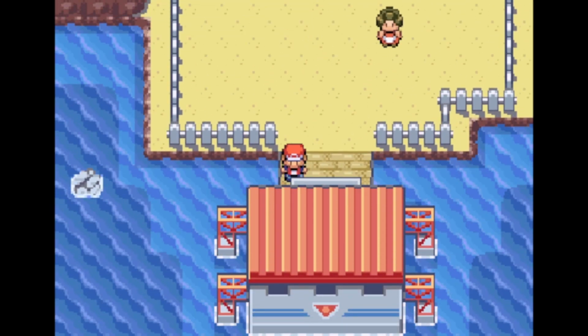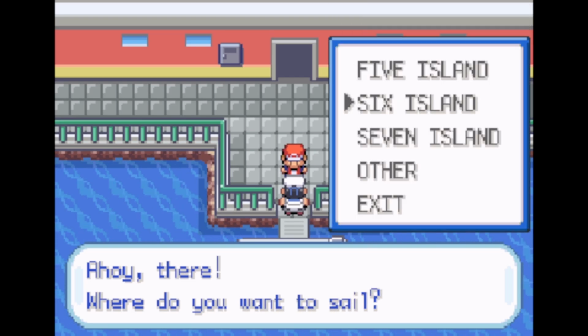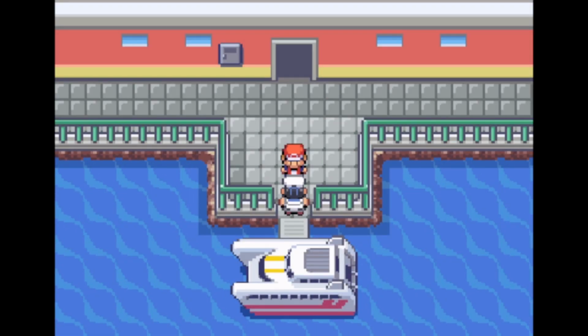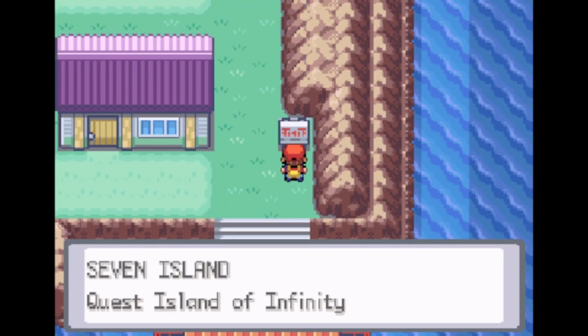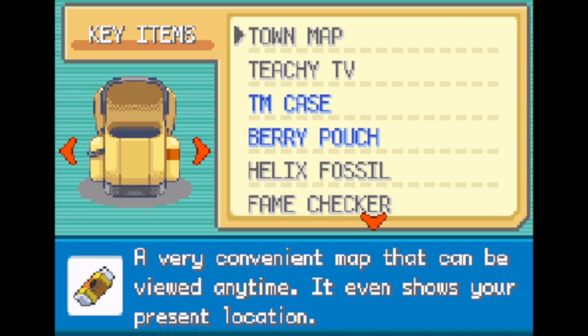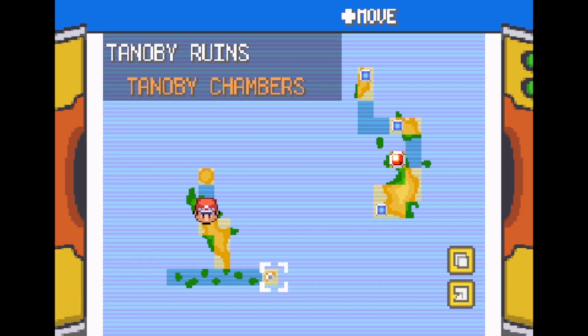Should I cut ahead? Probably, but whatever. It's a short little jaunt. So, we head on over to Seven Island. And Seven Island is the furthest away from the Kanto region as we can possibly get while still being in the Kanto region, you know? Seven Island, Quest Island of Infinity. If we were to open up our bag and show where we're at, you can see it. We are in for it. We have a lot to do here.